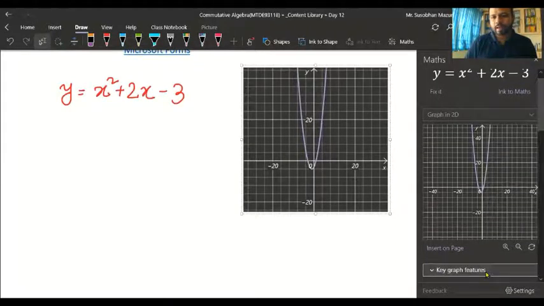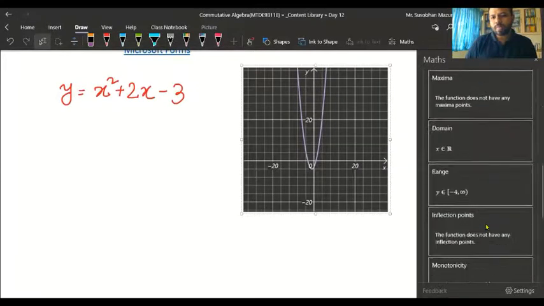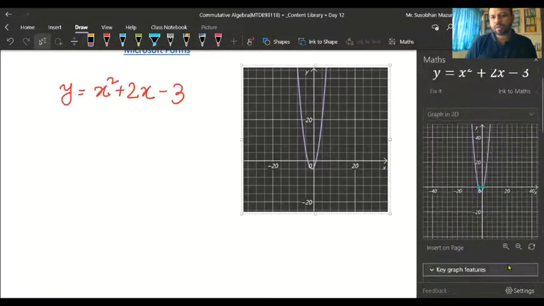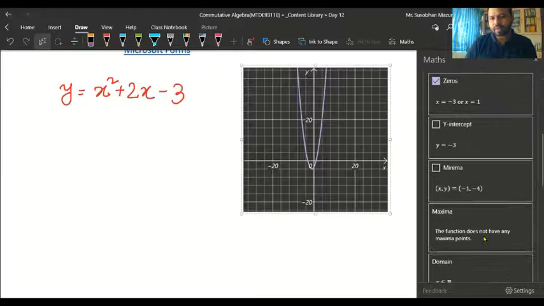There are also options here, key graph features. You can pinpoint the zeros if you want, and such things. One can see now the zeros have been located here with two blue dots. Also I think we can locate the maximums and minimums.